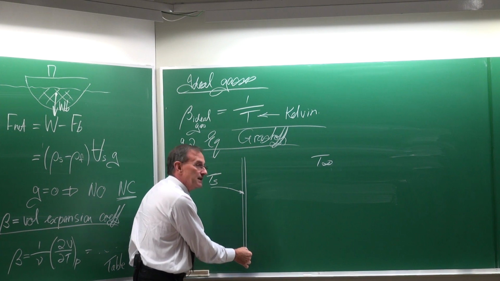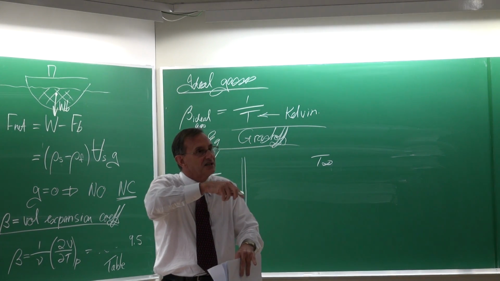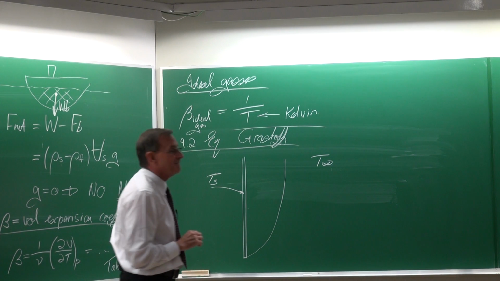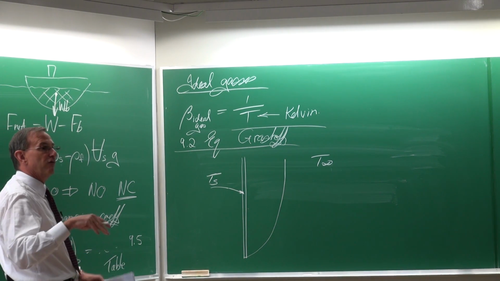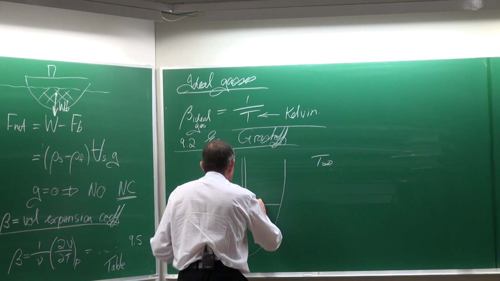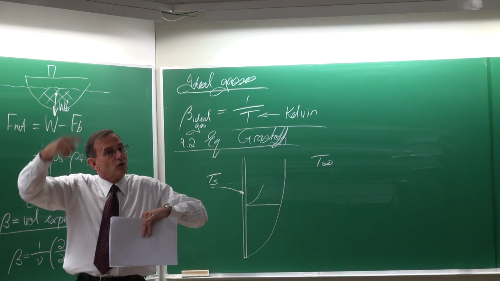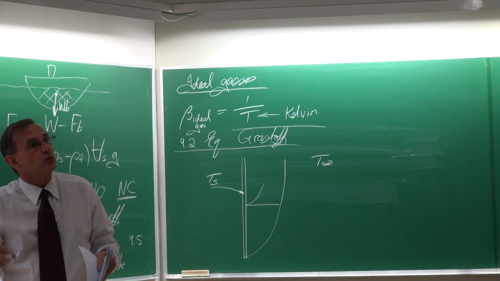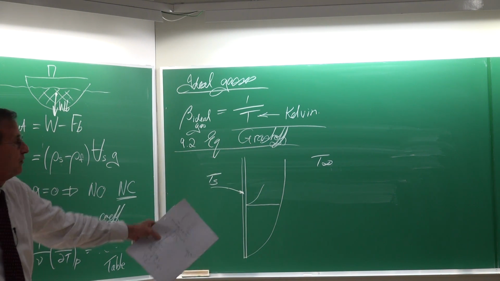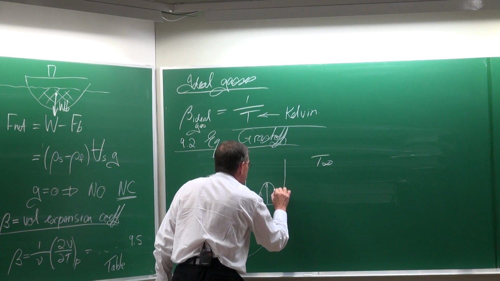Now because of the heating on the leading edge and then just thereafter, the decreases in density will cause a buoyancy force next to the surface, and what we get is a boundary layer developing like that. Again, a velocity boundary layer, but it is different now in the sense that previously the maximum value was that of the free stream velocity, whereas now it must be equal to zero, because the air far away from the flat plate is not moving, there's no natural convection there. So the velocity distribution must do something like that.